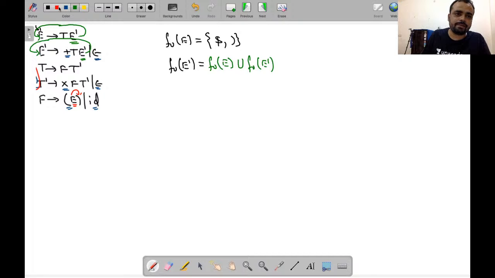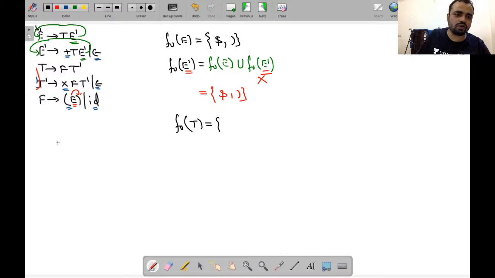देखिए हो क्या रहा है, हम लोग ई डैश का फॉलो फाइंड आउट करने की कोशिश कर रहे हैं और यहां पर ये फिर से ई डैश के फॉलो के इक्विवेलेंट हो जा रहा है. सो नथिंग विल बी डिराइव्ड फ्रॉम दिस पर्टिकुलर पार्ट. सो अल्टीमेटली व्हाट विल बी द फॉलो ऑफ ई डैश, इट विल बिकम डॉलर एंड राइट ब्रैकेट. गॉट इट? सिमिलरली जस्ट ट्राई टू फाइंड आउट द फॉलो ऑफ टी.